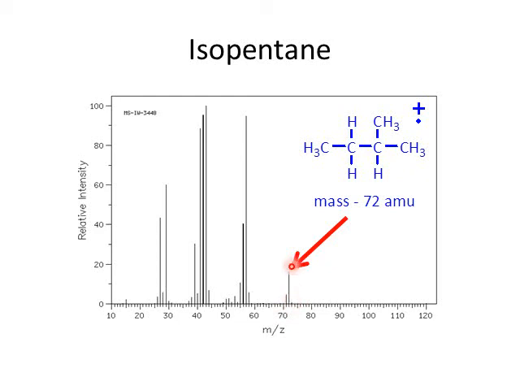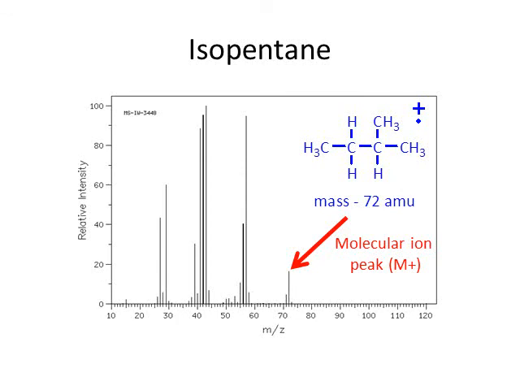This is called the molecular ion. The molecular ion is the heaviest peak, and I'm going to put a little asterisk on that because I'm going to come back to, you might notice that there's a little blip at 73. But the heaviest peak, in quotes, and that's just the molecule itself, and that's called the molecular ion, or the M+.